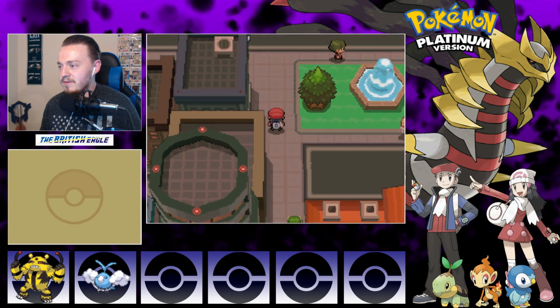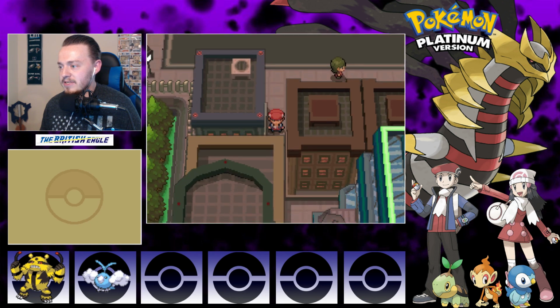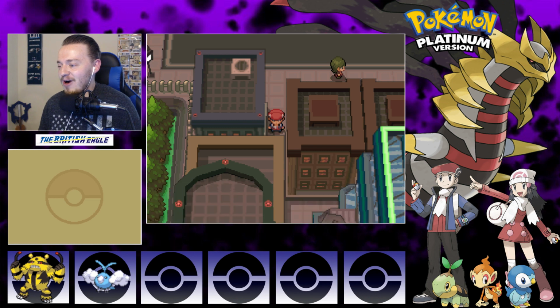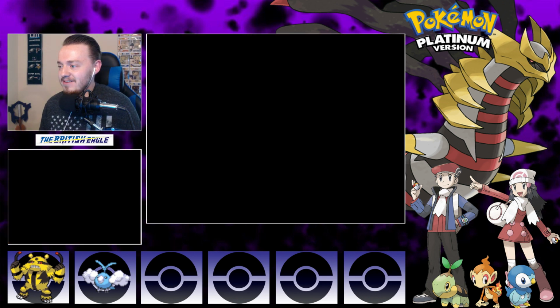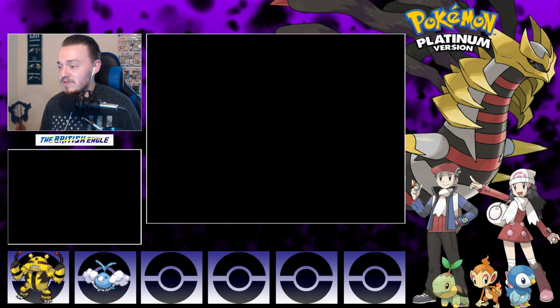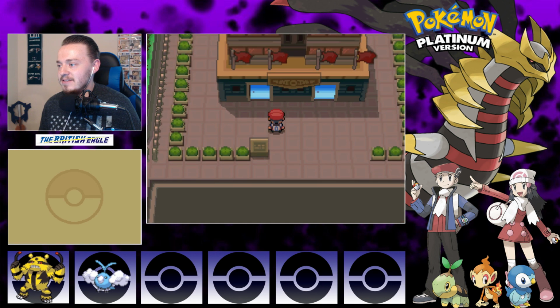I think there's an item hidden behind one of these buildings somewhere. Oh, there it is. We got Wise Glasses. What in the heck are Wise Glasses? So slightly boost the power of special moves. That's cool. Not better than a Quick Claw, so I'm gonna keep the Quick Claw that we've got.